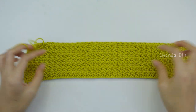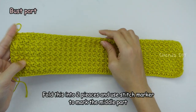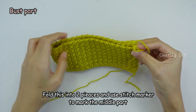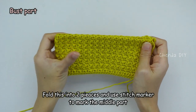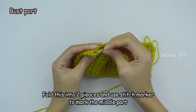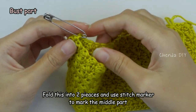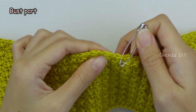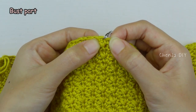After you got your desired fit, next, fold this lower part into two pieces and use stitch marker to mark the middle part. So this is the two stitch in one loop. I am going to skip it.